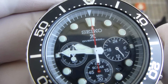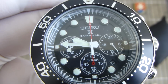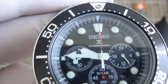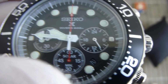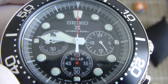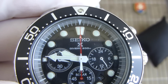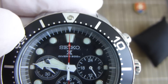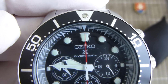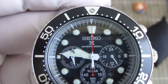These two dials are, one is your 24-hour display, and this one is your second hand, and this is your 1 hour totalizer for the chronograph function, and this third hand with the nice red arrow is the chronograph hand.